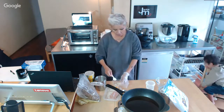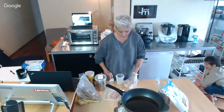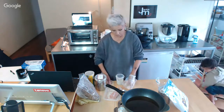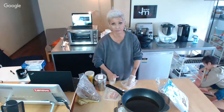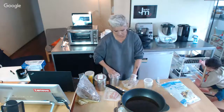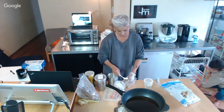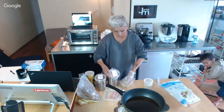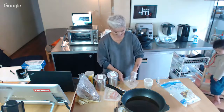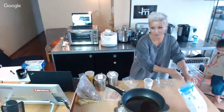Now I'm just going to put a touch of sugar in this as well, and I'm going to add some pepper. Okay, so these are pretty standard seasoning ingredients for a lot of Chinese stir-fry meats and that sort of stuff. And finally, I'm just going to put some tapioca flour in this. Okay, and that will just help it to hold together a little bit better, hopefully, when I assemble all this, okay? So just let me put this away.